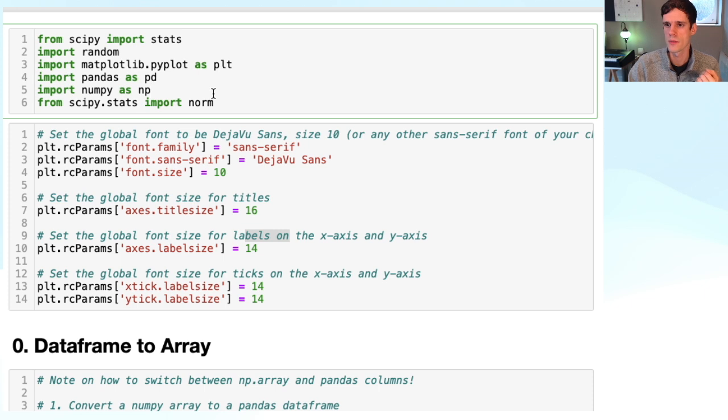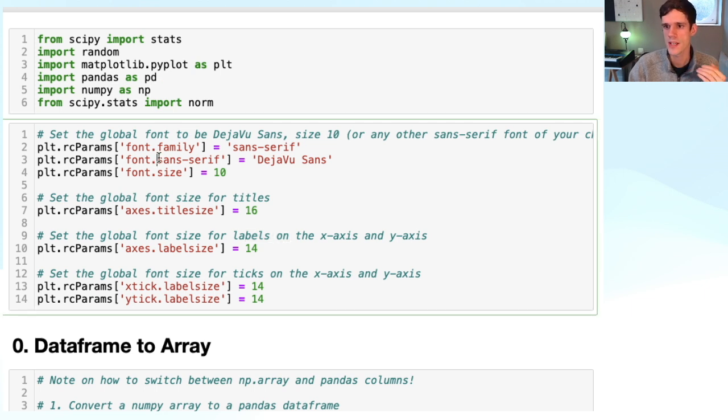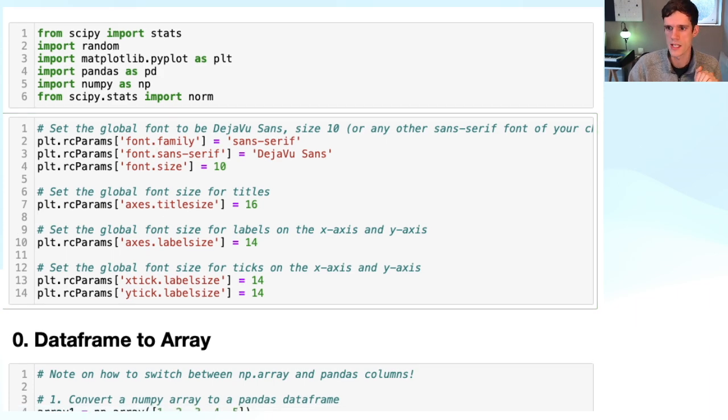This first cell is a familiar cell. It's just importing the packages that we will need. We can see Pandas, we can see Matplotlib for visualizations, and NumPy and so on. So you can just run this and forget about it. The second cell is also a background cell. It's just there to change the defaults on the visualizations, for instance, changing the font or the font size. So you can also just run this cell and forget about it.